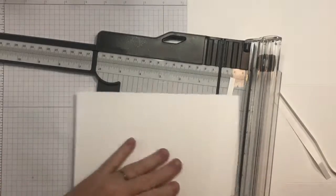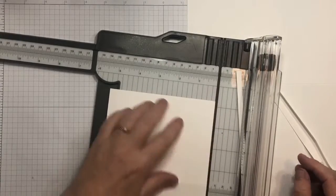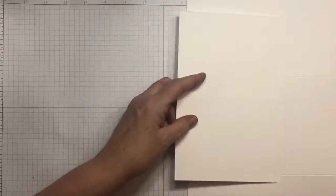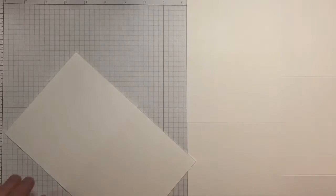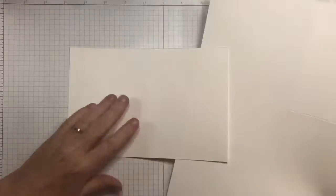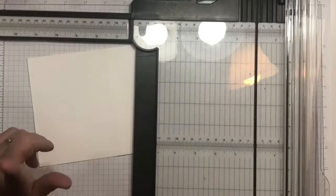See if this one's right. 4, yeah, so it must be right. 4 by 5 1/4. Perfect. So that one is ready to be stamped on as well as the other one that we scored. We will be doing a little more trimming and cutting in a bit, but we are going to do our stamping next. I also want you to cut down some inside pieces for the inside of the cards, and for that you are going to need 5 panels that are 3.5 by 4 3/4. And I'll just show you how to do that with one piece of cardstock.